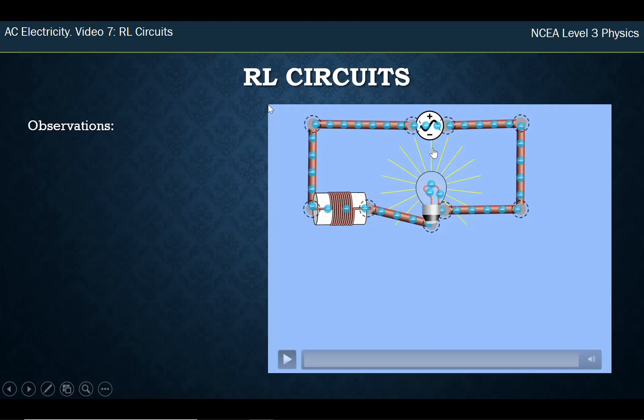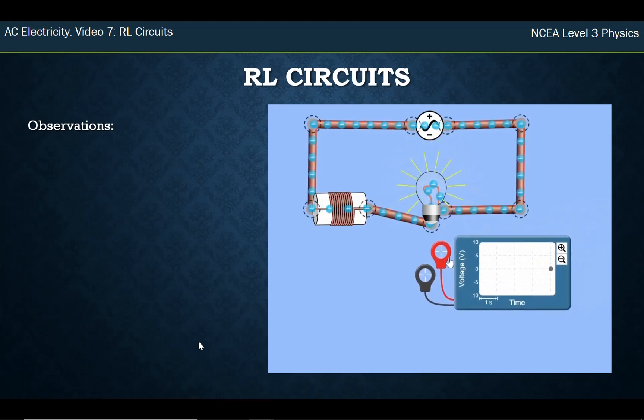So I've set up my simulation like one you've seen before. I've got my inductor and AC voltage and this is my resistor. AC drives it back and forth. We generate a back EMF on the inductor and the voltage over the light bulb is the brightness of the bulb effectively.